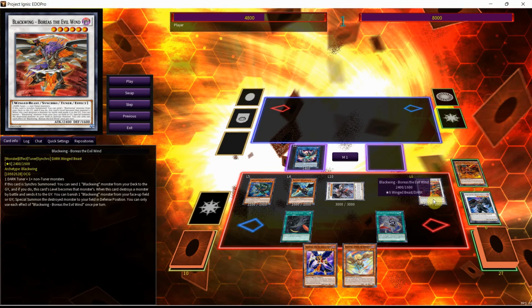we can Synchro Summon into Boreas, the Evil Wind, and this one takes one Dark Tuner plus one non-tuner monster, and if this card is Synchro Summoned, you can send one Blackwing monster from your deck to the graveyard, and if you do, this card's level becomes that monster's level. When this card destroys a monster by battle and sends it to the graveyard, you can banish one Blackwing monster from your face-up field or graveyard, special summon the destroyed monster to your field in defense position.